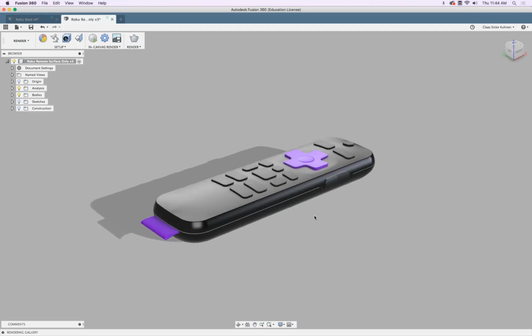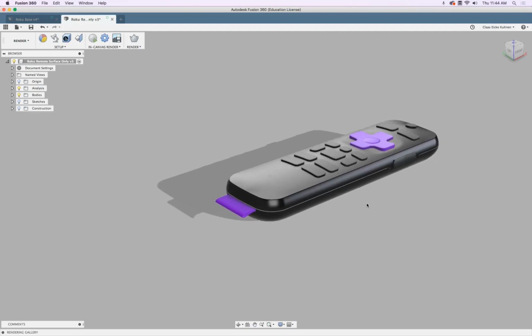Welcome to the Render module. So how does this work? Here again we can set up and fine-tune the materials. Here we set up the scene. We add some decals, adjust materials, start the rendering. We can switch between fast and slow rendering, and then here we do a cloud rendering.